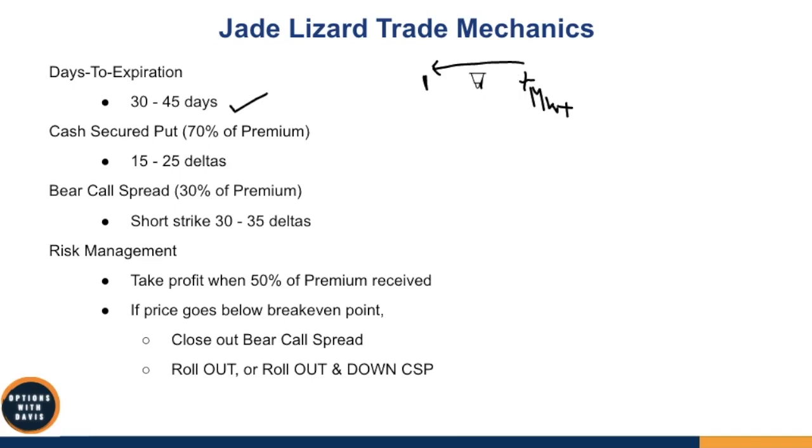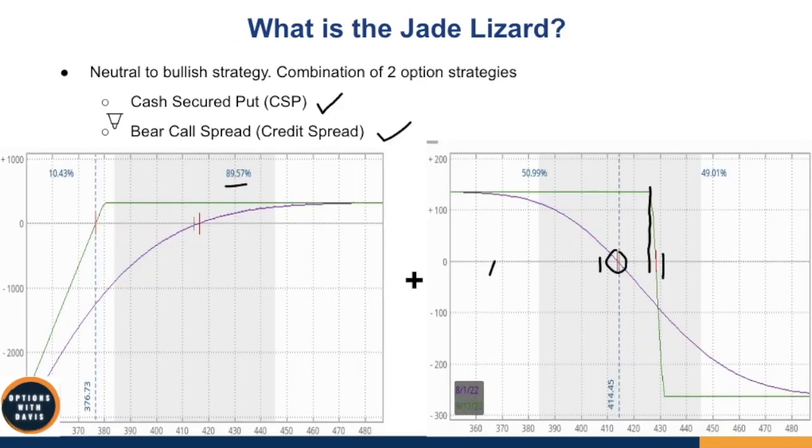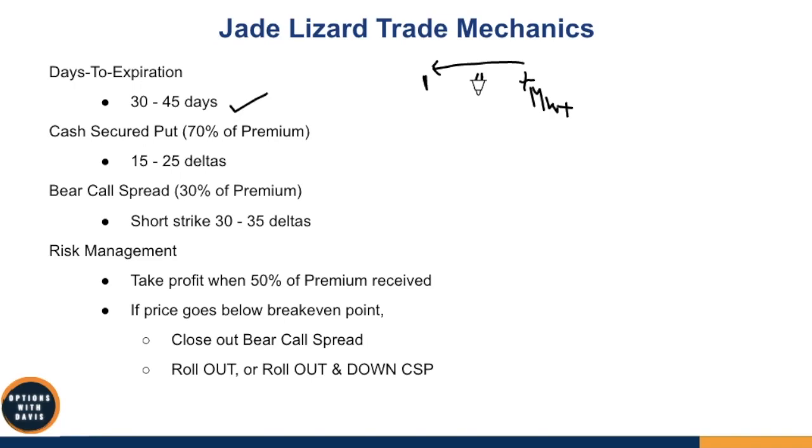So you have slightly more of a margin of safety, because we need to understand that the risk is always on the downside, and when we enter a trade, we want to know what is the worst case scenario. Because we are selling a cash secured put, there's always a chance for us to get assigned on this put, where we'll have the obligation to buy 100 shares. So would you rather buy 100 shares at a higher price or at a lower price, right? Obviously we always want to get a lower price, so it becomes easier for us to make money as the market goes up, and the risk is also lesser. So that is why you might want to go for a slightly further away days to expiration rather than the shorter ones.